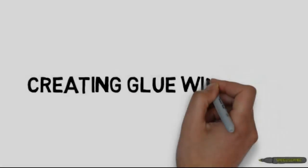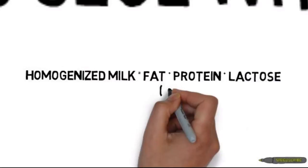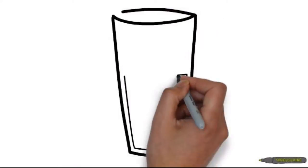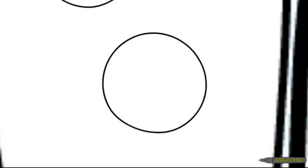Creating glue with milk. In this experiment, we'll be using homogenized milk, which consists primarily of fat, casein, and sugar. Proteins are generally unstable and are prone to unfolding, which changes the natural state of the protein. This process is called denaturing and is what forms the glue.